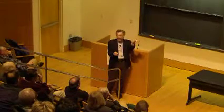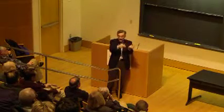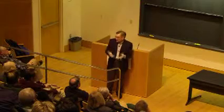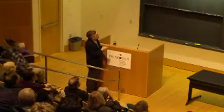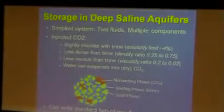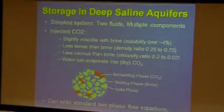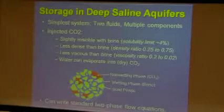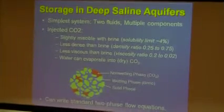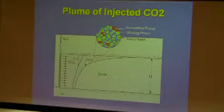Take a sand pile, which is unconsolidated, but still has pore space in between, and water and other fluids move. That's where all the groundwater comes from. When you go deep, you get these consolidated rocks, but it's the same idea. And that's what this schematic is meant to indicate: the green is meant to indicate solids, and in between the solids, we have the void space. Some of it's filled with the brine, and some of it gets filled with the CO2 that we inject. And there's this interesting hydrodynamics in terms of how things move underground that I'm happy to tell you about, but only if you ask me, because I'll start writing equations and then it'll be a big mess.